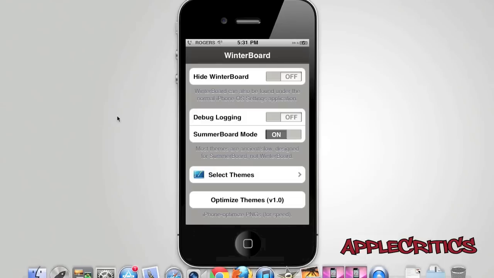So basically you can combine one theme with another theme, and that will create a new theme. Say you like the actual UI of a theme, the tap to unlock, everything about it, but you just dislike the icon sets or the colors. You can change the icon sets into something that you want, and that's one killer feature that you have with Winterboard other than DreamBoard.